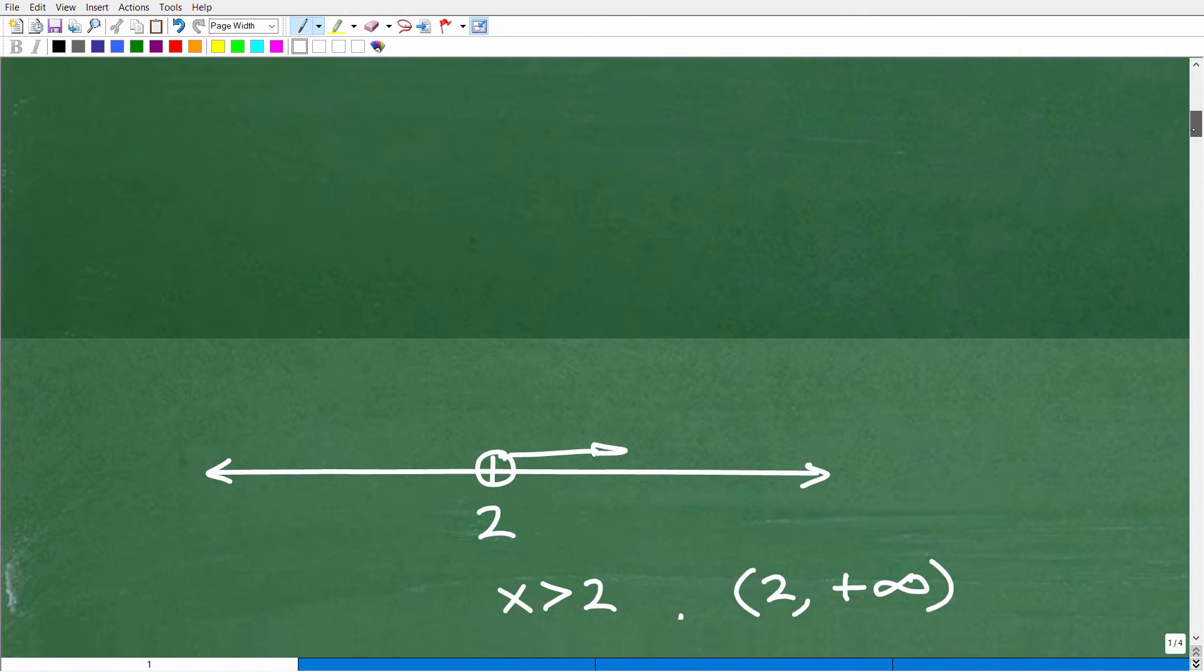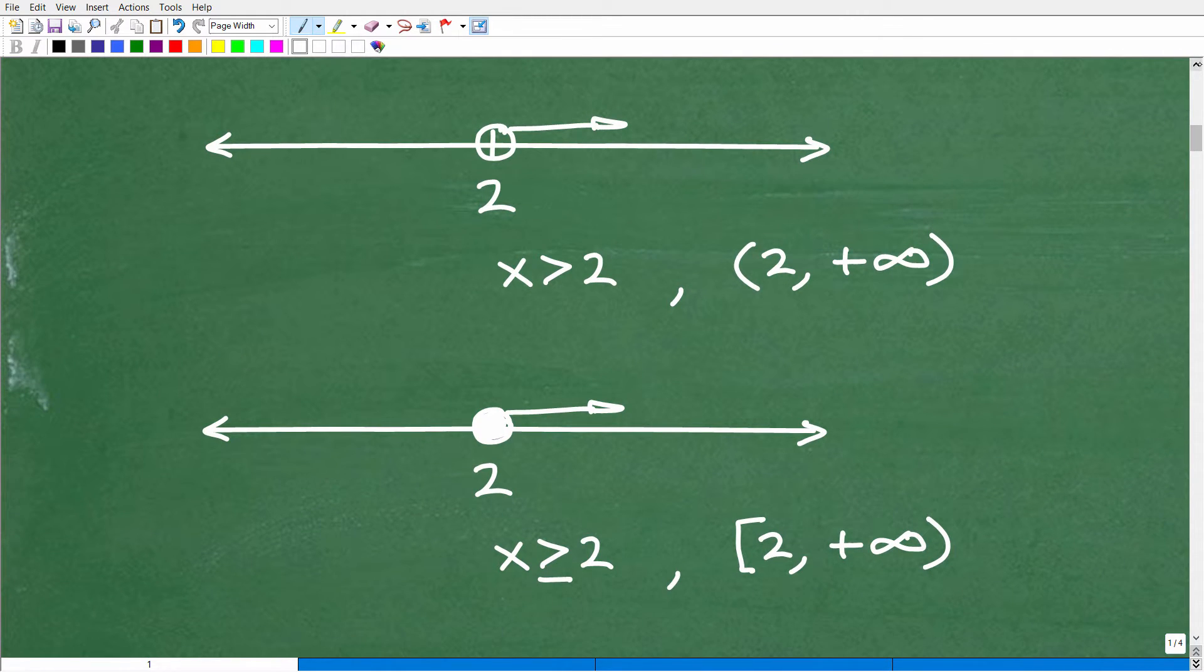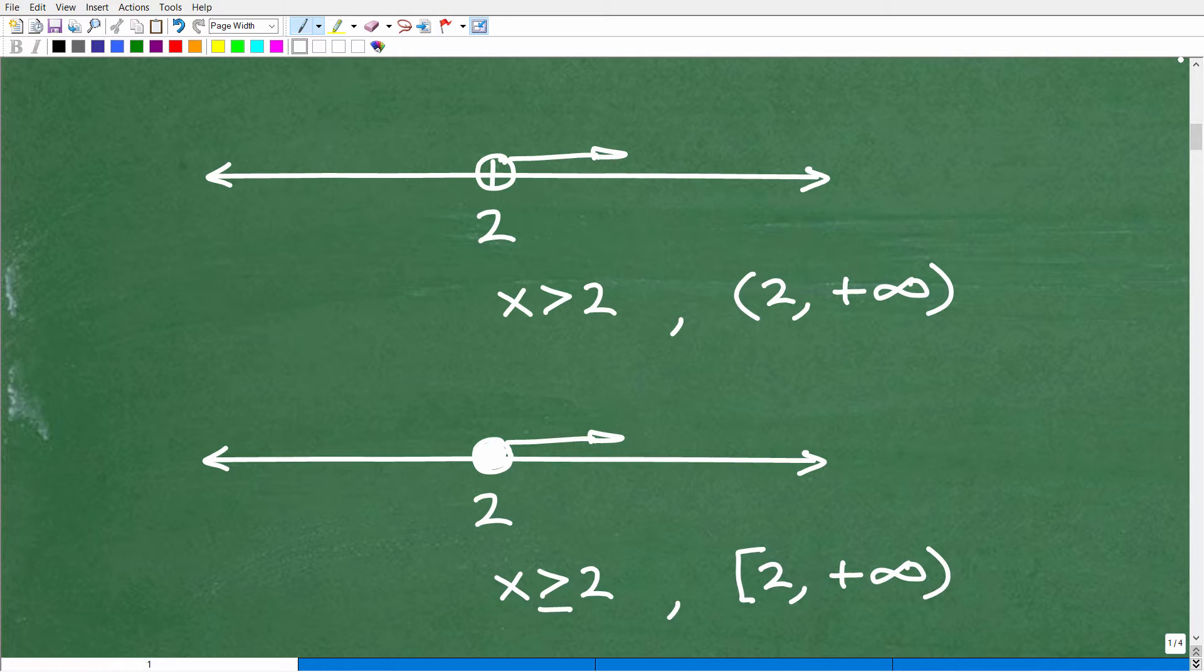Okay, so let's get going here. And, again, a lot of you may not have seen this more advanced notation, but stick around for a couple minutes. It's not that difficult. All right. So let's take a look at this first graph. So we have a graph. And what is this graph saying? Well, the graph is we're basically expressing the intervals or the interval of all numbers that are greater than 2 but not equal to 2. So this is what this means. So if I wanted to say, hey, give me all the values that are greater than 2 but not equal to 2, I'm talking about all the values to the right of 2 on a number line. So I can write that this way or I can write this graph like so.